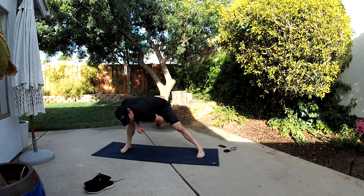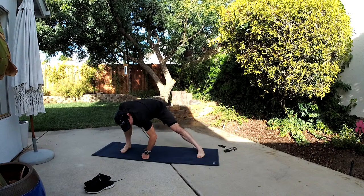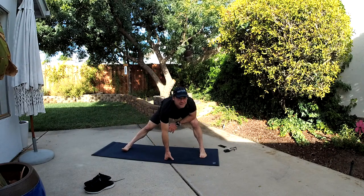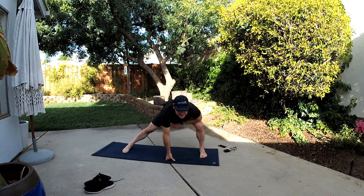I'm stretching the inner thigh on the left. Sinking down, get a little inner thigh stretch. Breathe. Spread the toes. Feel the feet flat. Don't collapse the inner arch. Switch it back, other side, same thing. Lengthen the upper body up. Sink in and breathe.